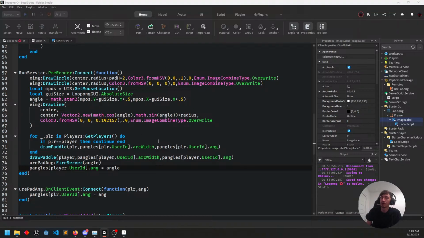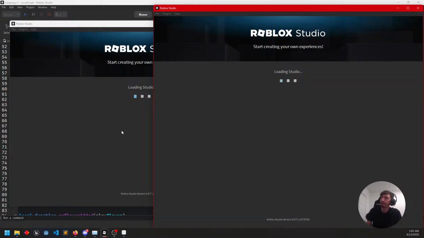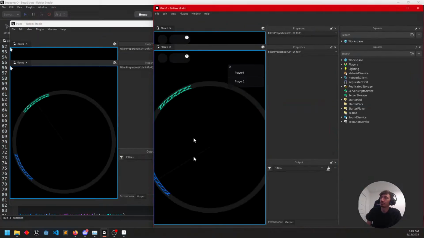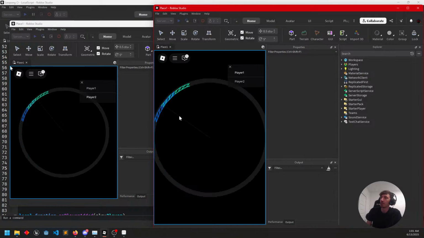So now it should draw your own player over everybody else, which it looks like it's doing. If you look on this side, they're going over that one, and this flare is going over this one.